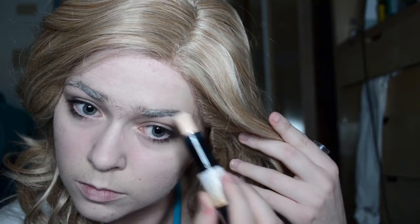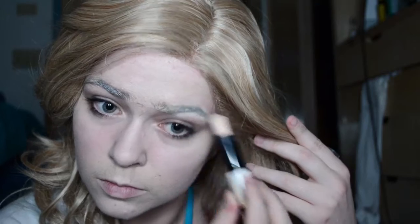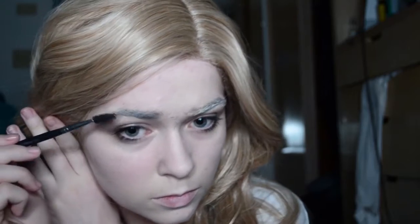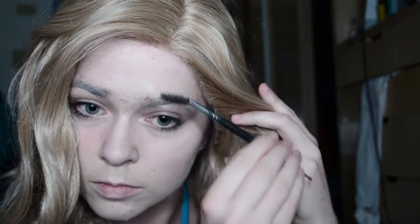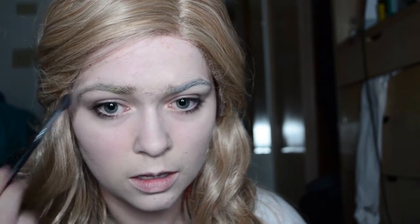Then I'll actually be taking this highlighter and brushing over my eyebrows with it. I'm doing this to lighten my incredibly dark eyebrows compared to my wig so that it matches and they're blonde. Also, in the actual film, Alice doesn't actually have very prominent eyebrows. In fact, they're pretty invisible, so this will help with that. Then go ahead and take a spoolie and brush that out a little bit. I'm actually going to be taking a nice fluffy brush because that picks up less pigment and a goldish yellow color and go over what I just did. I'm doing this because my eyebrows are very cool tone, and putting concealer over them just makes them look lighter. It doesn't make them look warmer, whereas this shadow will help with that and match the wig more.